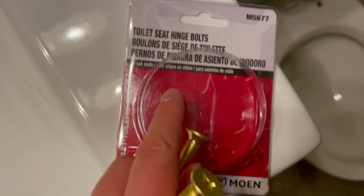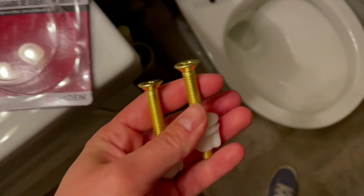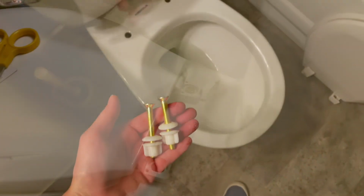But it's missing a piece to tighten it. I wonder if this side has it. Oh yeah, you see that piece there? That piece is missing on the other side, and it's just loose on this side. So I think I just need to get another one of those and we'll be golden. I can tighten it all up and clean it all up. Here we go. Okay, toilet seat hinge bolts. That's what we got. And I'm gonna put them on here now.